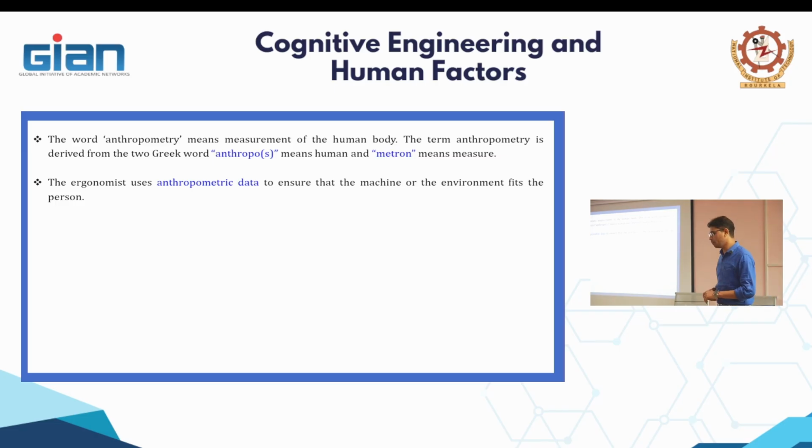Now we are moving to the definition. As I told you about ergonomics, in the same way anthropometry is also a Greek word, a combination of two Greek words, anthropos and metron, that means nothing but the measurement of the human body. Okay, measurement of the human body does not mean you are making any scratch or cutting in the body, but it is the outer dimension measurement. Outwards you are taking the measurements.